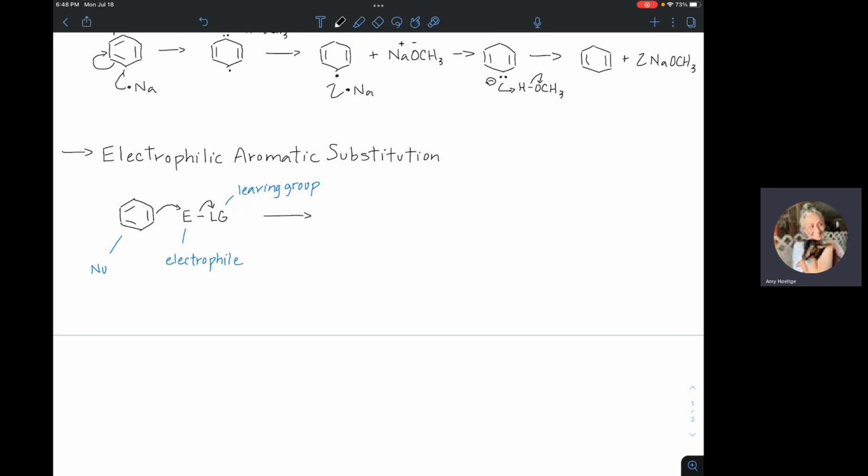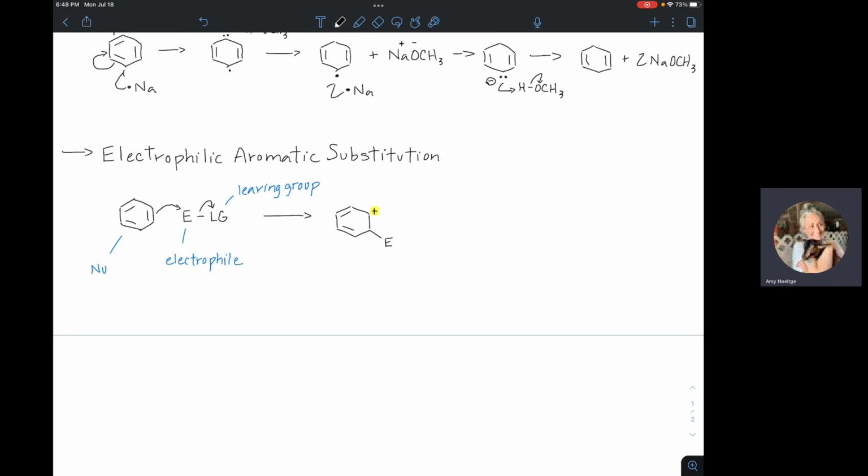So this, again, looks like an addition reaction. But really what's happening, and we haven't drawn these hydrogens in, but every one of those carbons has a single hydrogen on it, to complete its octet. We add the electrophile, the electrophilic portion of that other molecule, to the aromatic ring. We've pulled electron density away from that other carbon, so we have a carbocation right here.